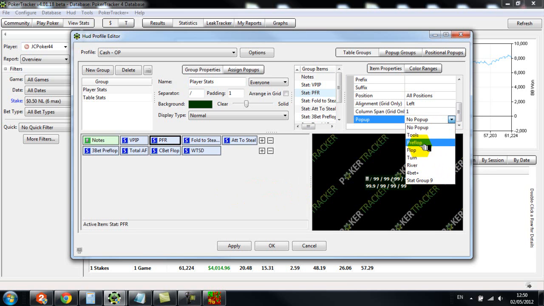Although, like I said, the pop-ups that you get with this PokerTracker 4 software are all really excellent anyway, so I haven't really felt the need to actually create any pop-ups, but I'm sure if you use it extensively, you might find some other way in which you can improve the original pop-ups as well, because you'll just be able to duplicate a pop-up, I believe, and then just add some stuff to it.